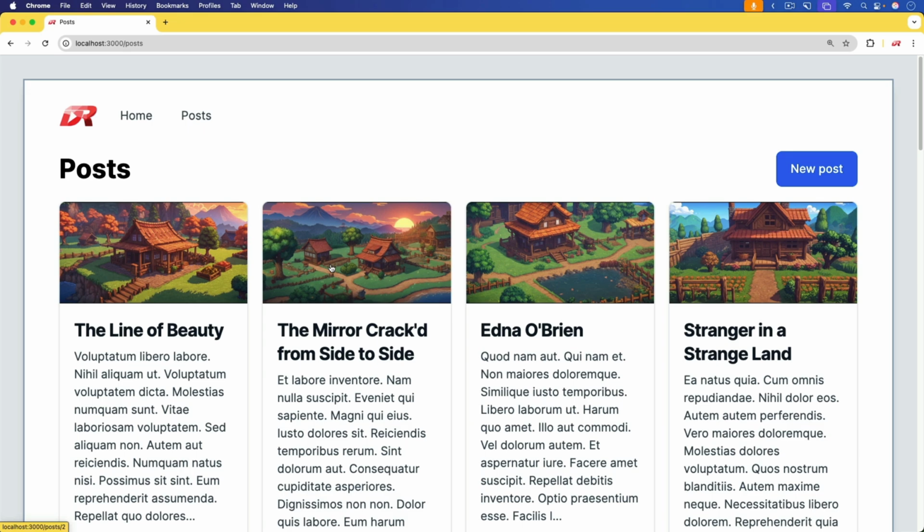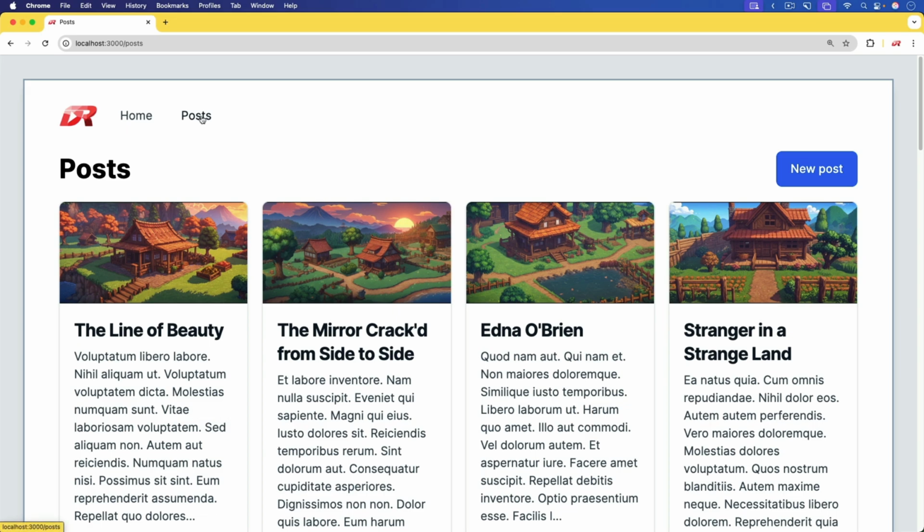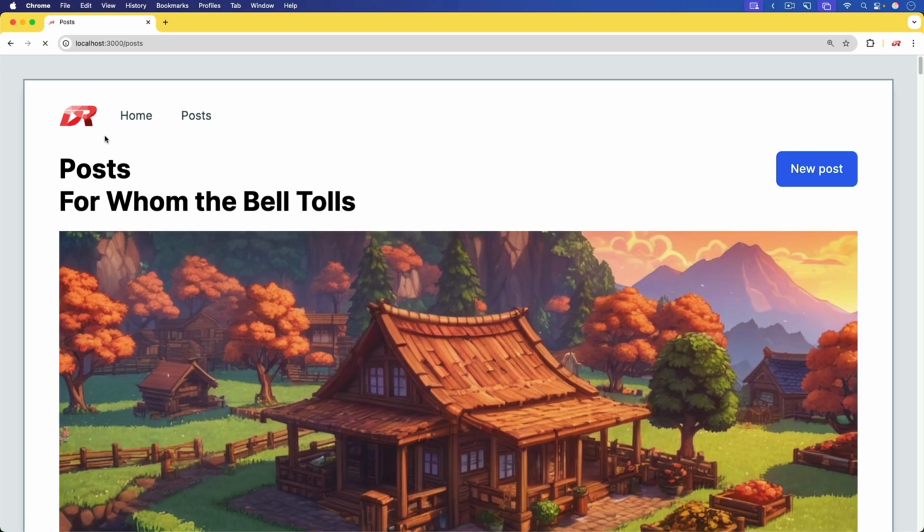And as a side note for these episodes, I have started using import maps and Tailwind. However, you can still accomplish this if you're using Bootstrap or something else. I'm still not completely sold on Tailwind. However, what I do like is not having to write any custom CSS. And so to start off, I do have a post scaffold and Tailwind already installed through the Rails new app generator. And so we're basically going to pick up right where we have our posts with some already seeded in.